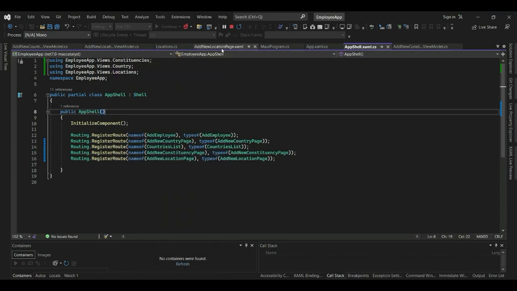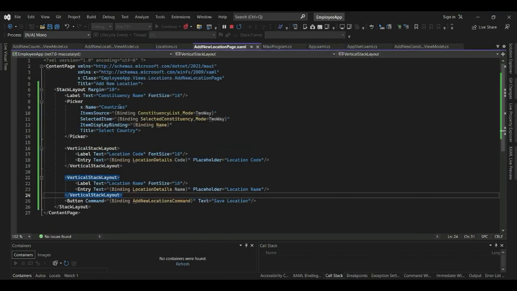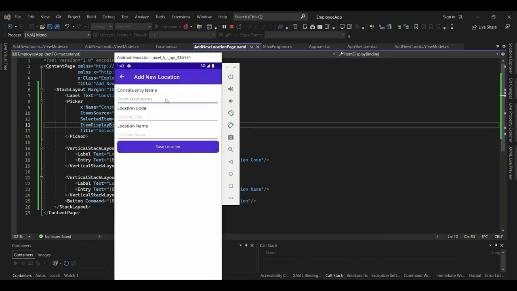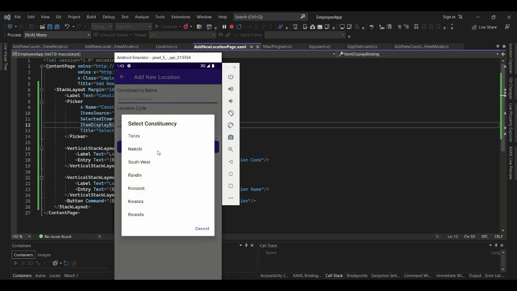We need to rename something. Under the picker, we can give this as constituencies as the name. Then here you can say select constituency. So that is it. If we do that again, you can see it is now saved.